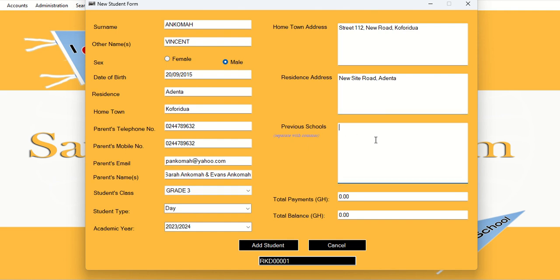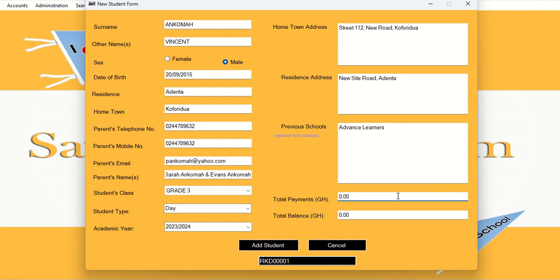Previous schools can be empty. You can have one or more. If it's more, you can just put commas to separate and add the next one. Here I'm going to go with one.